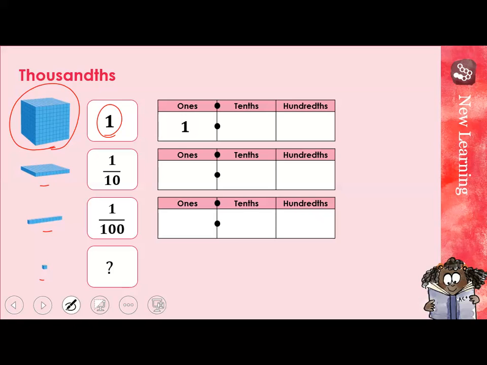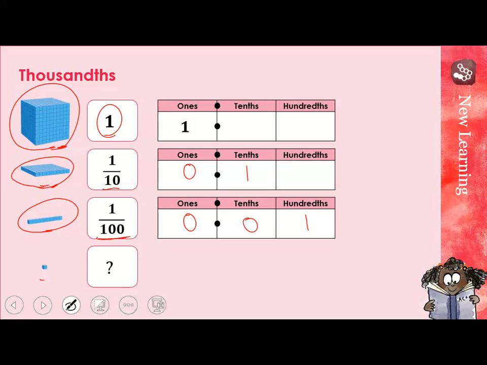Now we know what 1 is. From our last lesson, we also know what 1/10 is. I'm hoping you recall that we write that as 0.1. No whole ones. We've got none of the big whole ones. We've just got a tenth. This has been split into 10 equal parts, and we write it as 1/10, and it's equal to 0.1. Same again from last lesson. Now we need to look at these hundredths, and we write that down as a hundredth, as a fraction. And you will remember, of course, that as a decimal it is 0.01.